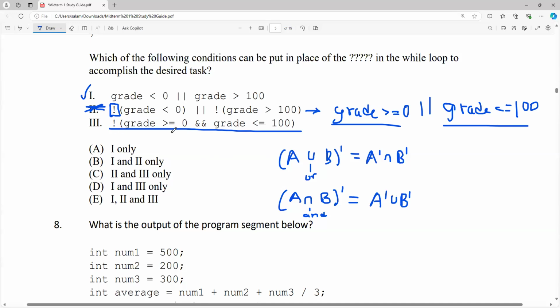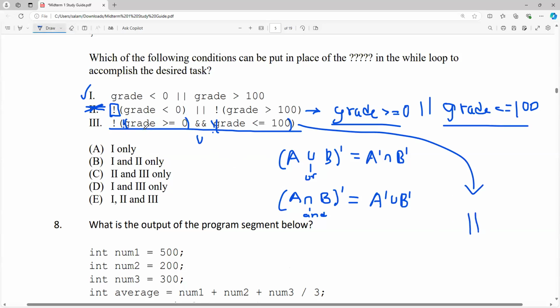So let's convert this. First, we see the and becomes or. So this becomes not this, or not that. I'm not using union, you've got to stop being mathy. This is a CS review, not Math 120. This is going to be or.